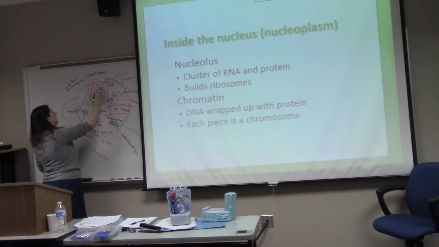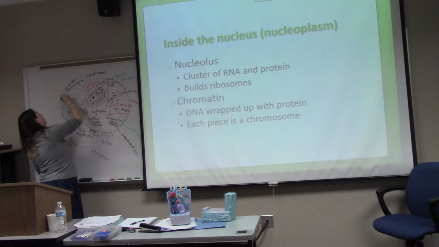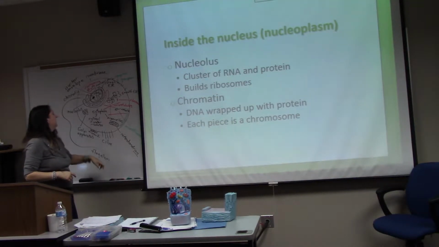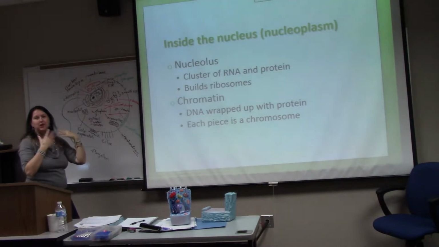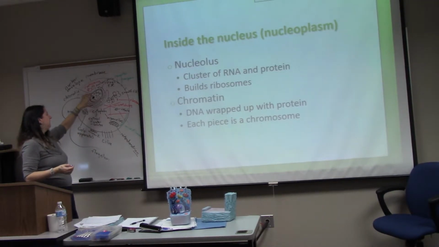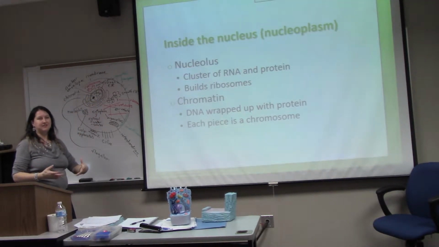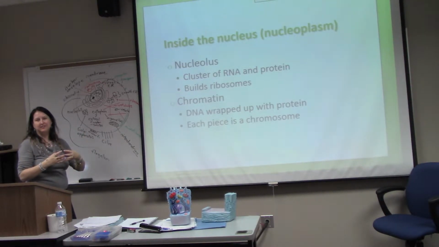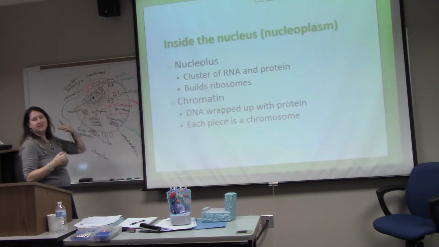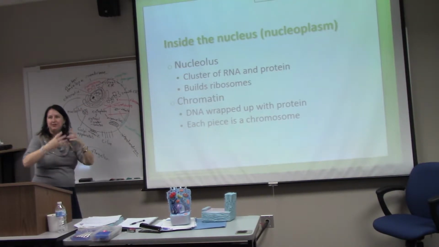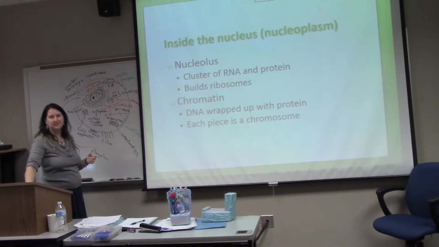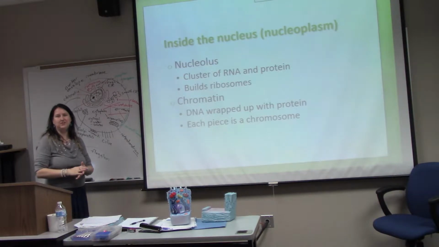And then the rest of the nucleus is filled with chromatin, which means colored stuff. Typically on a microscope slide, when it's been stained, it'll be easy to see the nucleus because the stain sticks to the chromatin. It makes the nucleus look darker. Even more stain sticks to the nucleolus, making it look even darker within the dark nucleus. Well, we won't always be able to see the nucleolus on our slides, but the nucleus usually stands out.